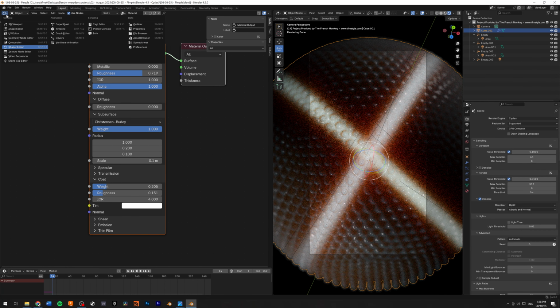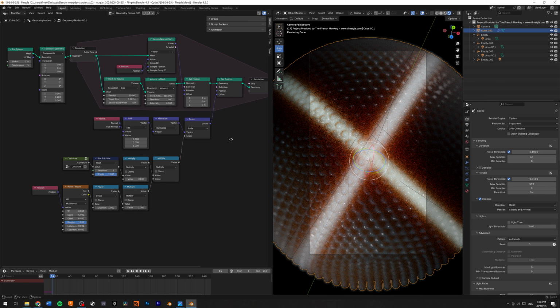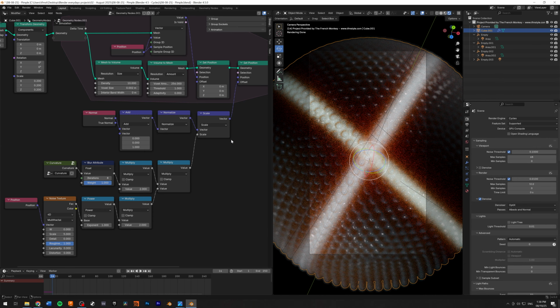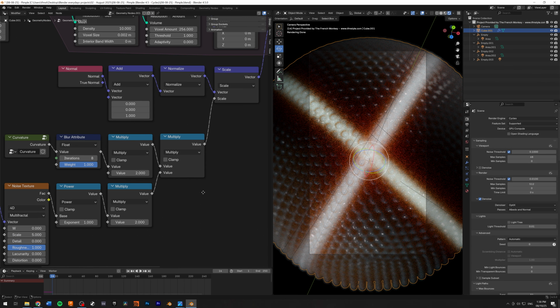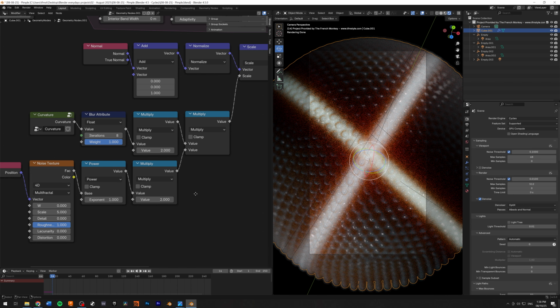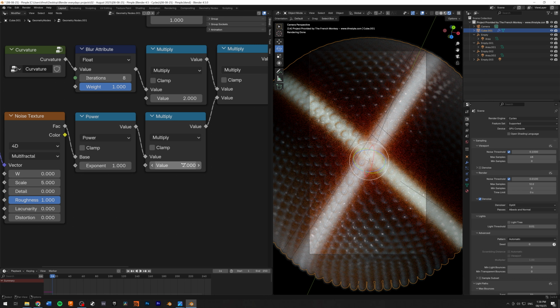So let's go back inside of the geometry node, and let's see if I did something differently. I changed my voxel size to 0.002, and I added more density. I also changed the multiply. In his tutorial, he was using 25, but I decided to use 2 so that it's not growing as fast, because I had an issue with some artifacts that I was creating with the simulation at high speed.